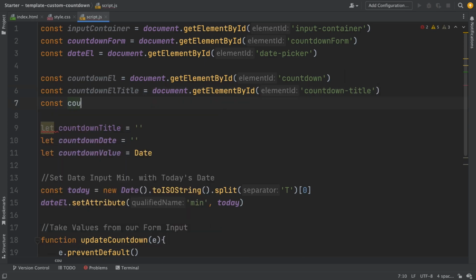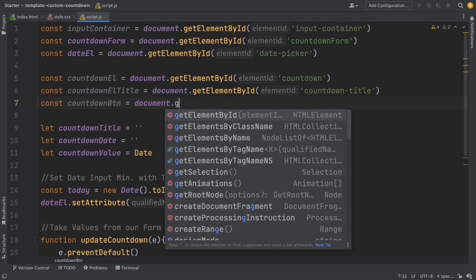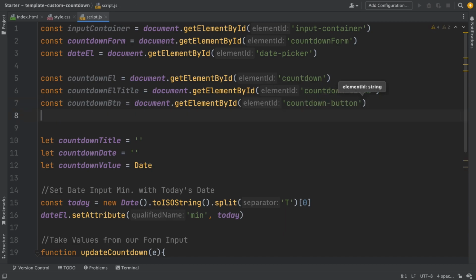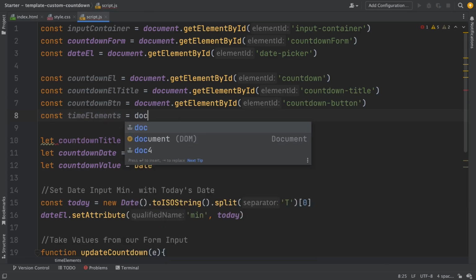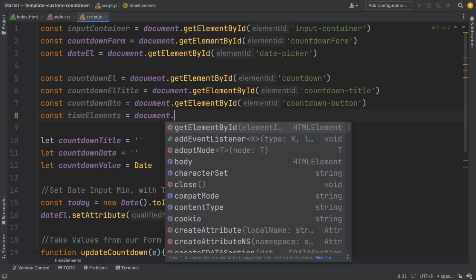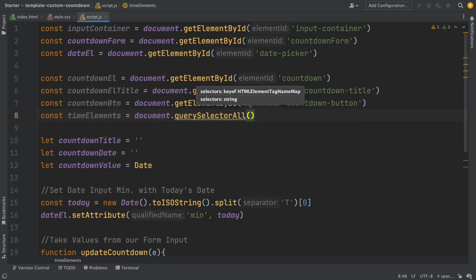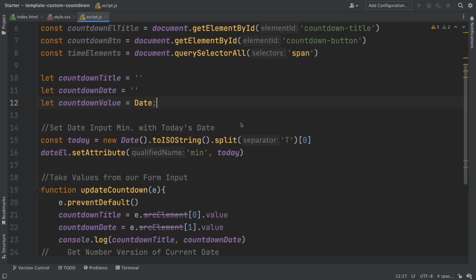The third one here, const countdown btn. Let's do the same thing here, get element by ID, and it's this one, countdown button. This one is going to be a little different here, okay? Const time element, okay? Time elements is more than one, you see. So let's grab all the spans, okay? Query select all, and let's grab the spans, okay?